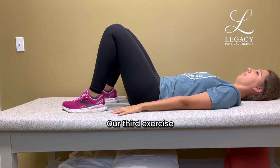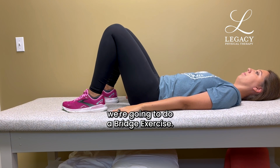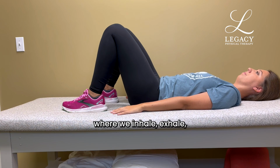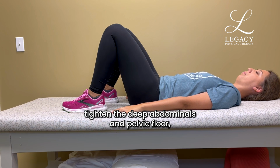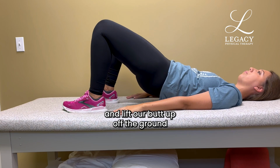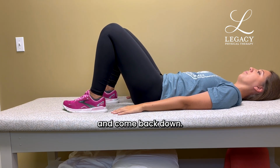Our third exercise is more of a combination for our buttocks and our abdominal muscles. We're going to do a bridge exercise. We are still going to start out with our core connection breath, where we inhale, exhale, tighten the deep abdominals and pelvic floor. And now we're going to squeeze our butt muscles and lift our butt up off the ground a comfortable range, hold for a few seconds, and come back down.